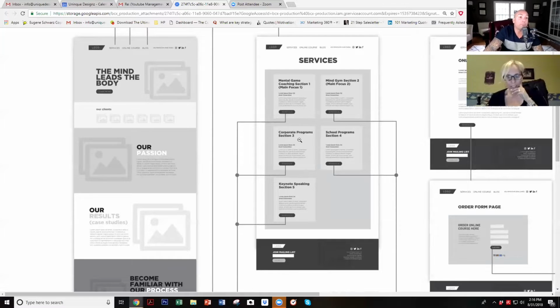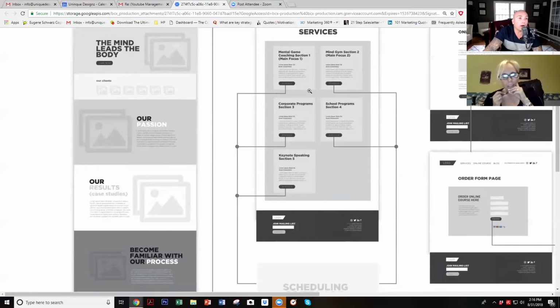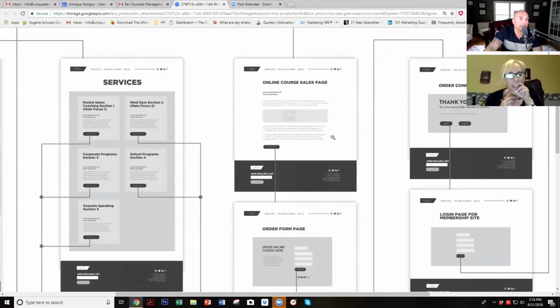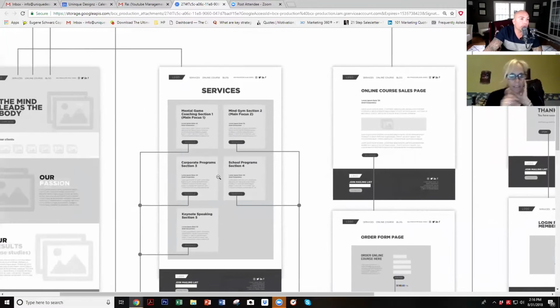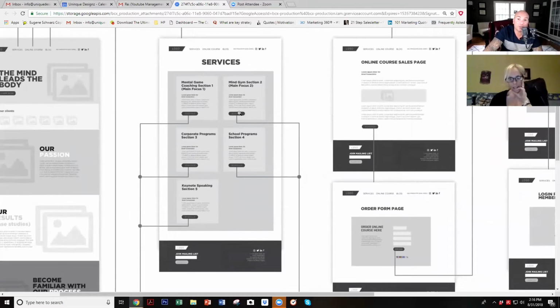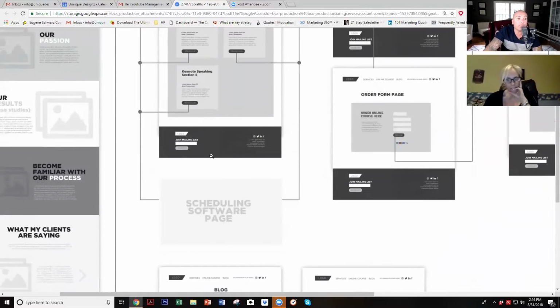We can always add. But notice the call to action underneath each section. These little buttons you're talking about? Yeah, there's going to be a button underneath each section of the service, and it pushes them to schedule with your assistant.